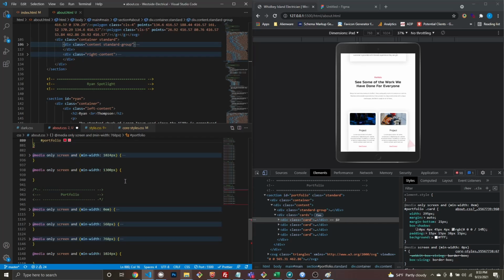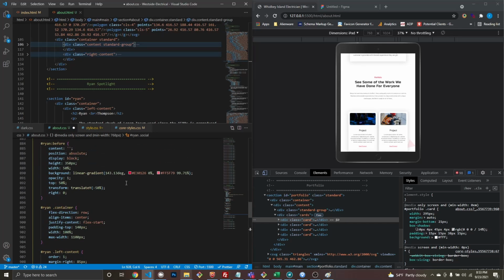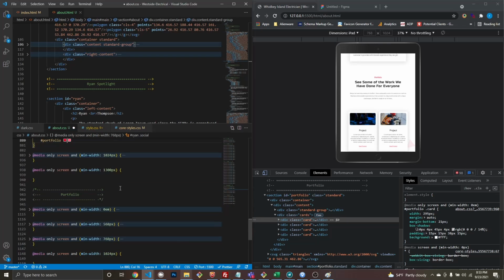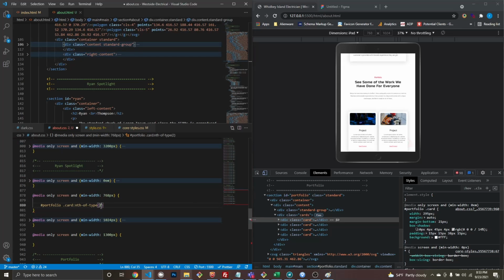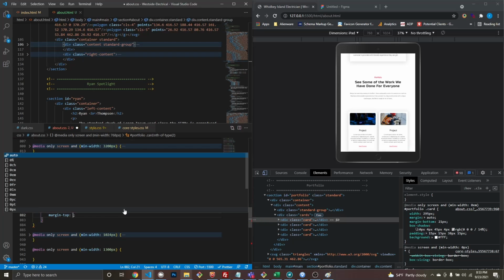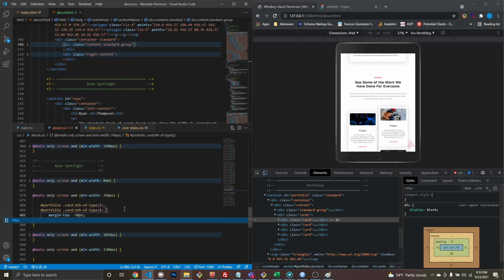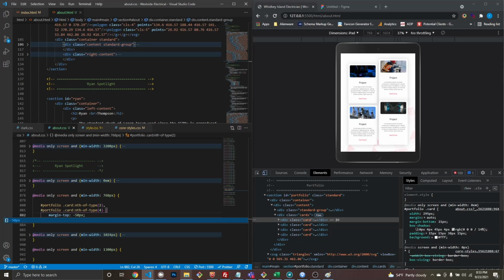What the heck happened? I want the second one and the fourth one. That doesn't work.